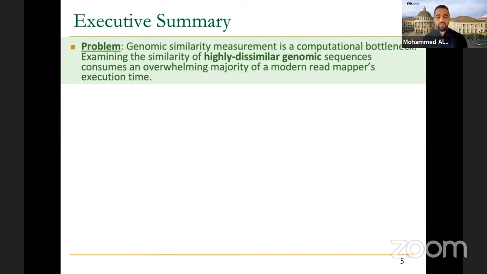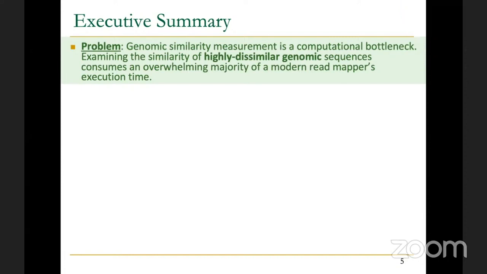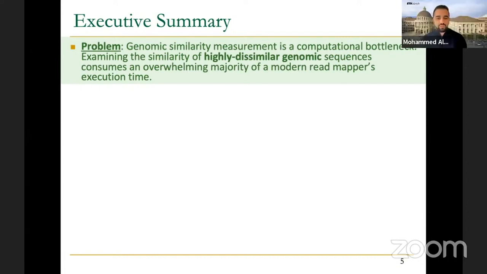it means there are a lot of variations between the two sequences. And probably if there are a lot of differences, then this is not interesting for inferring the causes of disease, for example. It really depends on what kind of disease you are studying, what kind of genomic data you are using for the study, and so on. However, there is always a threshold. So there is always a number of errors that you can tolerate or you need to tolerate. And we leverage this information so that whenever two sequences have too many differences exceeding that threshold, then let's not use this expensive algorithm for these particular genomic sequences.